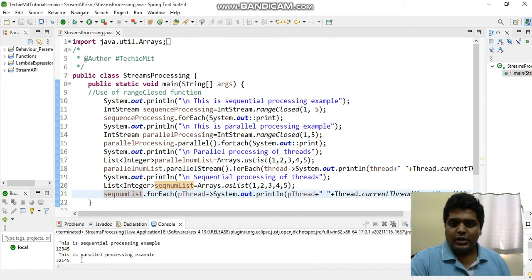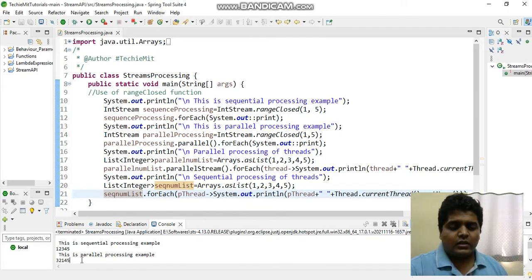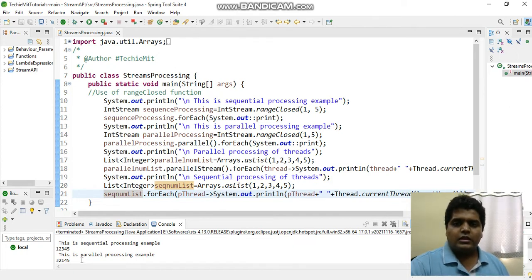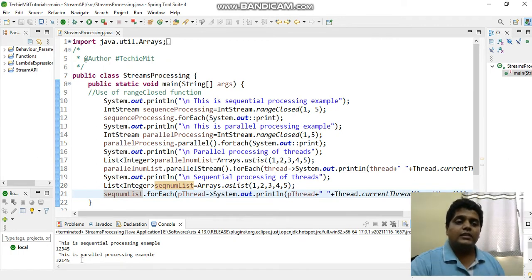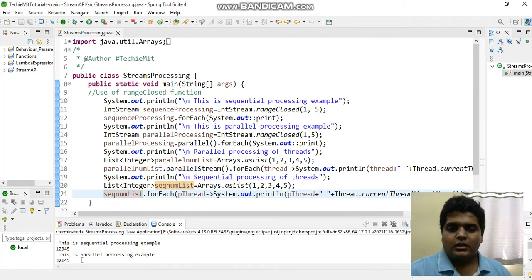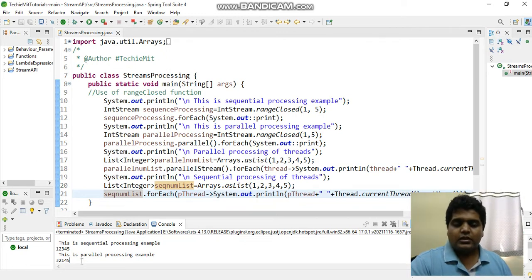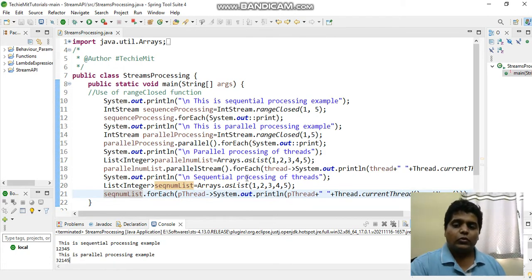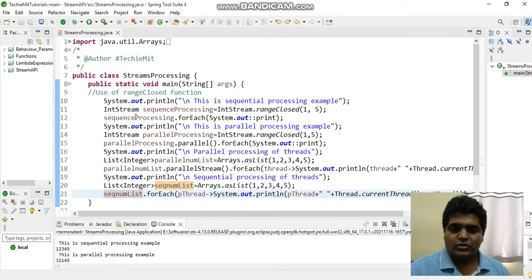In parallel processing, it will allocate threads, and each thread independently will print one of the elements of the stream present in the chunk. But the main advantage lies in speed. Parallel processing is much faster than sequential processing, so when you want more speed, we go for parallel processing.